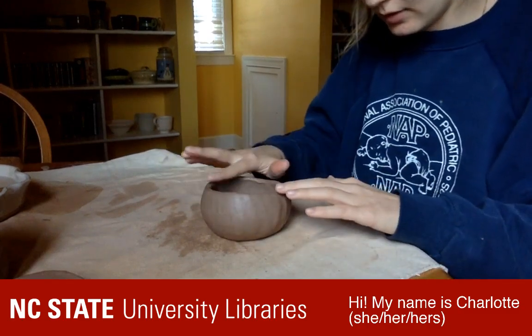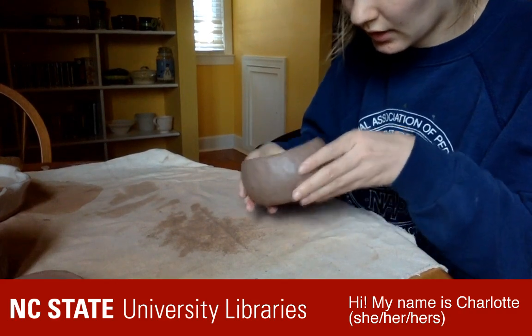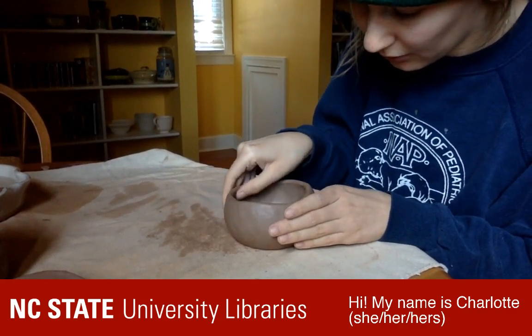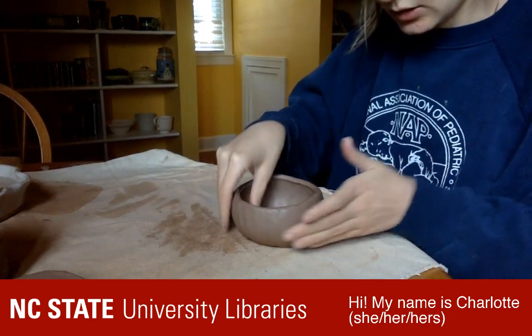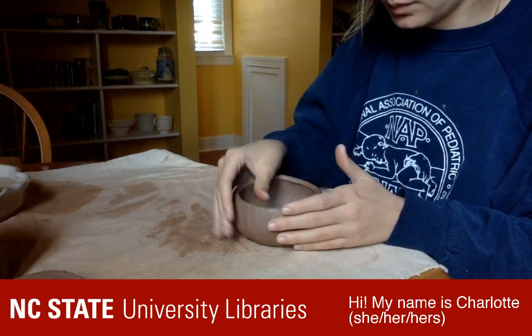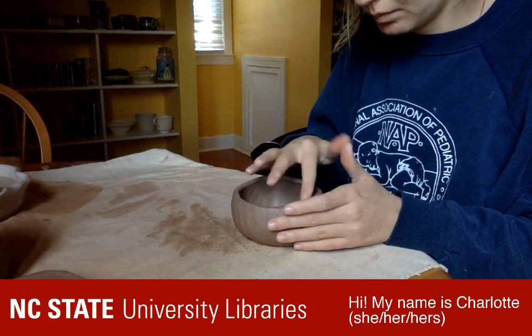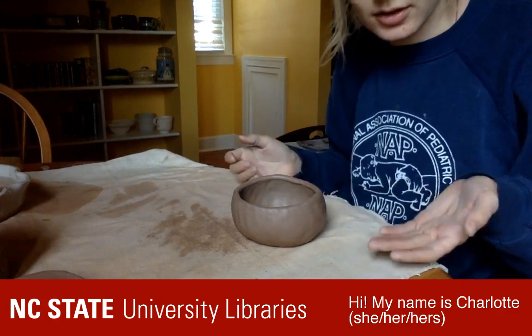I'm happy with this. As you can tell, this side is not quite even on the rim, but that's okay because when I add onto it, I can put more on the side that there isn't enough on.